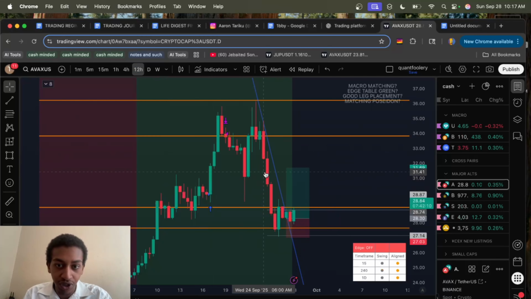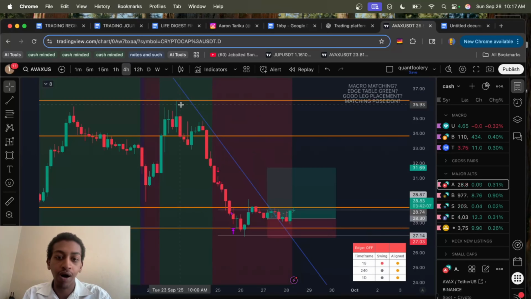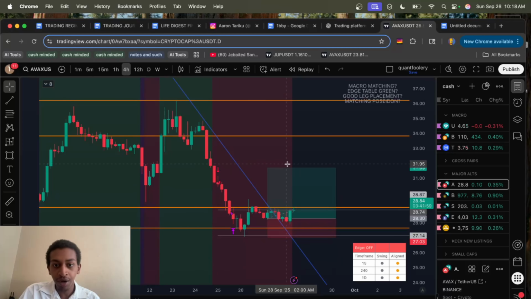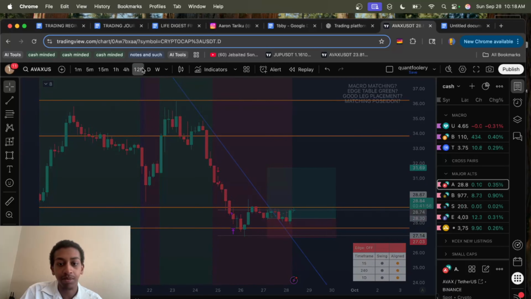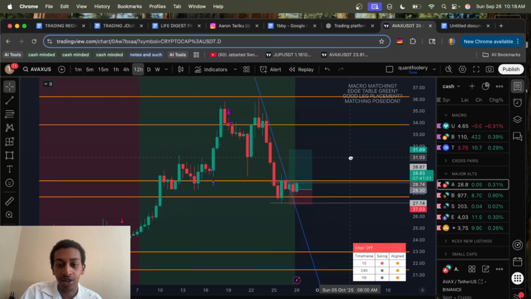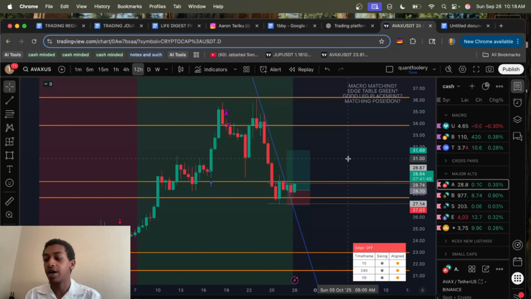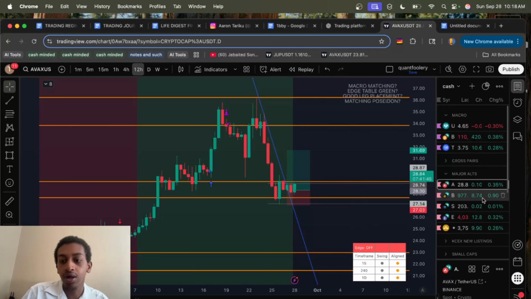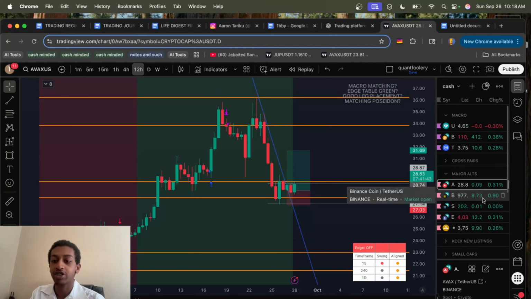12 hours a lot more seeable, but 4 hours where I would hold it to because this is kind of where we made another swing low. And this is all the balanced price range. This is imbalanced. Coming into here, inversing all of this, coming back down on AVAX seems good to me here. We already broke the trend and we're just kind of consolidating at support here. If the swing high structures on all of our macro charts play through, holding this long out and then returning back short does seem good to me.